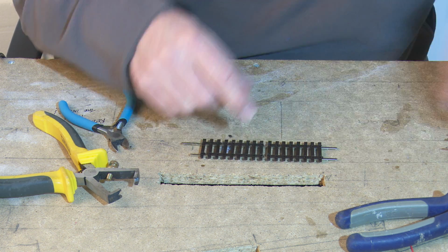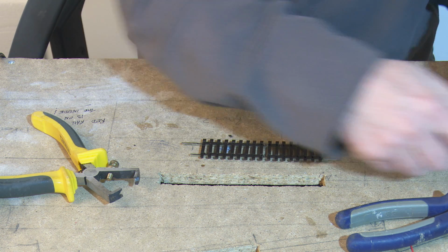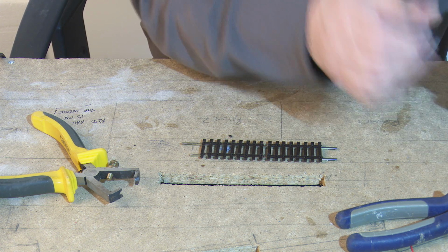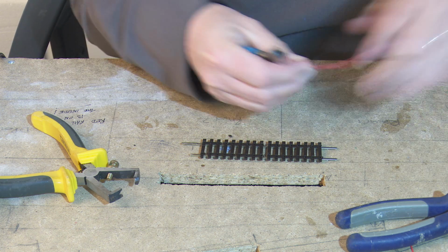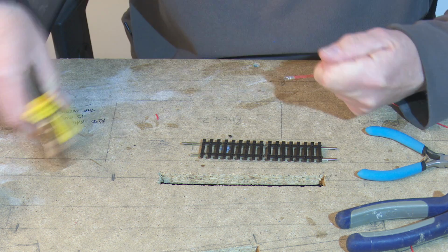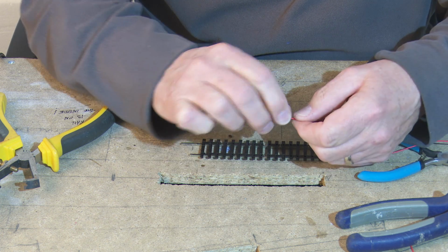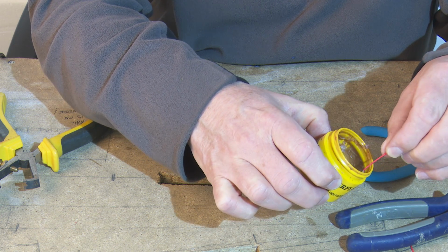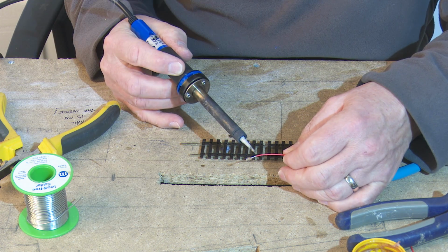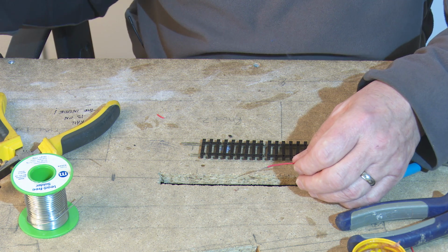So once again, I shall get a little bit of cable. Not that piece because that's connected to that point. If you think soldering's a black art, it really isn't. It just takes a little bit of time, and as you go wrong with your soldering, you figure out what you've done wrong. And normally it's to do with temperature, or it's to do with the fact that you haven't really tinned your surfaces properly in the first place.